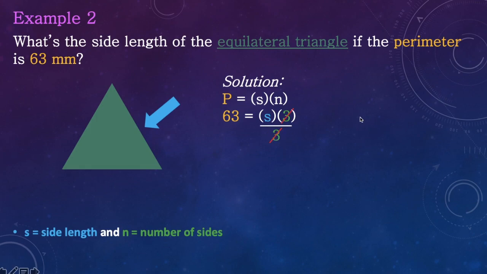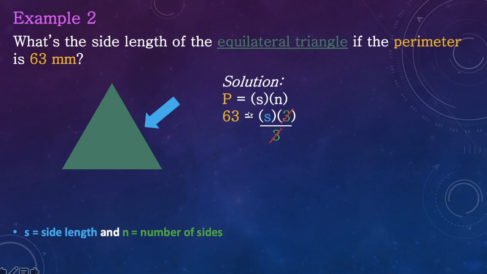When we do that, they cancel out. They don't just disappear. 3 divided by 3 will give me 1. So it's the equivalent of 1 S, which is what we want. What is the side of 1? Side length, right? So now, some students will forget about this and they'll write the answer as 63. But obviously we know that's not the answer, because when we have an equation and when we change the equation by doing this, we're allowed, so long as we do the same thing on this side. We need to balance it.